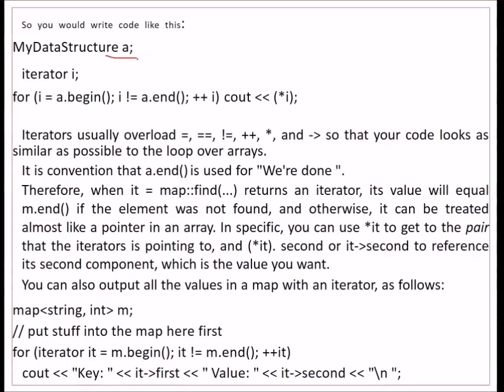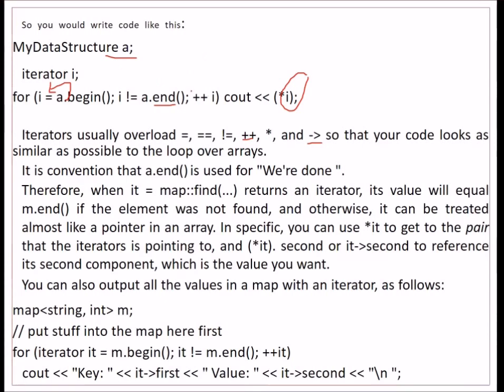My data structure something, iterator I. You will start with A begin, meaning the first address, assign it to I, and you will go up till the end, and you increment I, and then you will print star I, that is with dereference. So iterators usually overload equals, double equals, not equal to, plus plus, multiplication star, and this arrow, so that your code looks as similar as possible to the loop over the arrays.